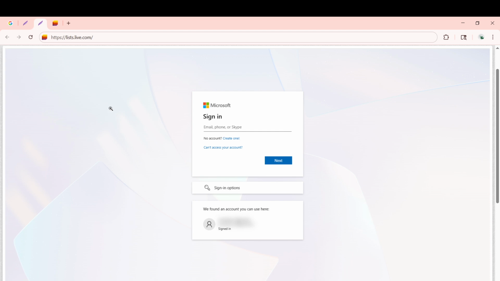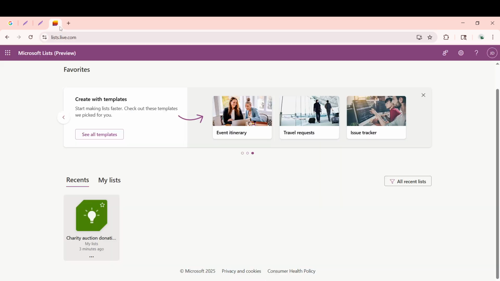Microsoft may ask for some identification details, like an email that you have access to, so make sure you have that handy. After setting up your account, make sure to verify your email address if required. This additional step sometimes helps in ensuring the security of your new account. Once you're logged in, you'll be greeted by the Microsoft 365 interface, which includes Microsoft Lists.